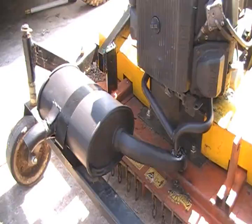Well, that's the exhaust finished up. I think you'll agree it looks a lot nicer and it should be a fair bit quieter when I come to use it again.